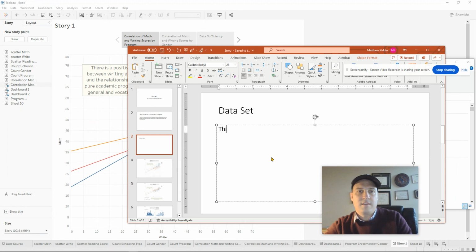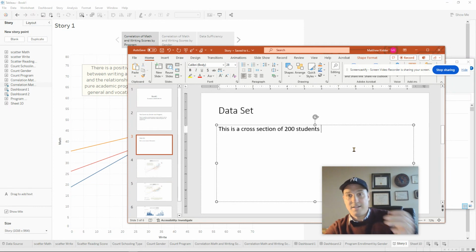So this is a cross section of 200 students. I don't have much other information. I should have the metadata. This is where you would actually put the metadata about the data set itself.